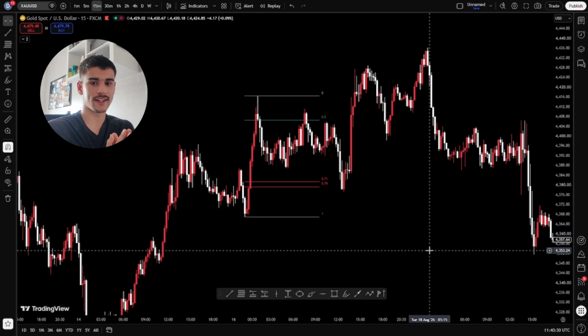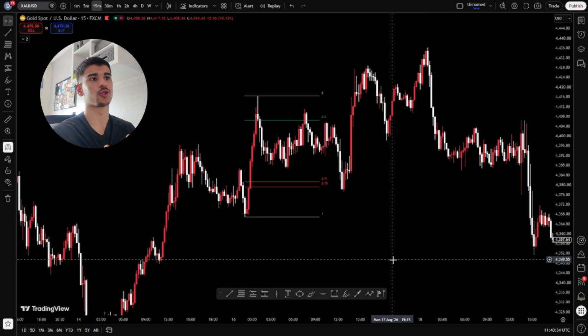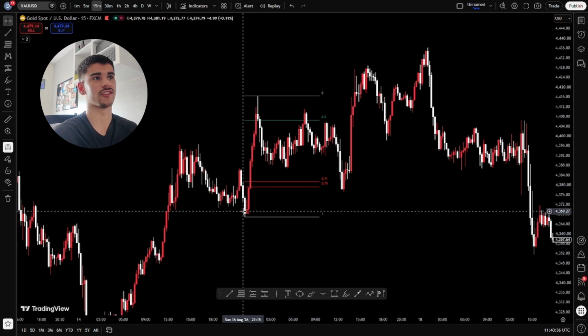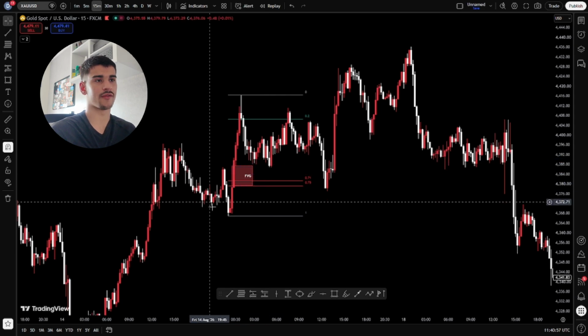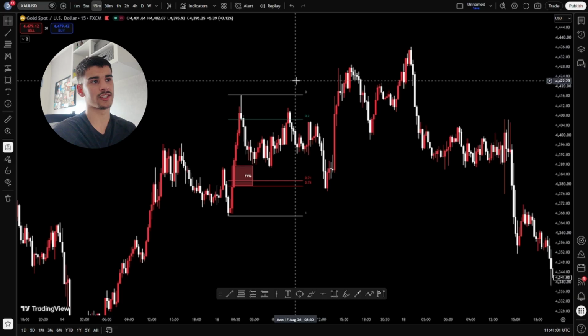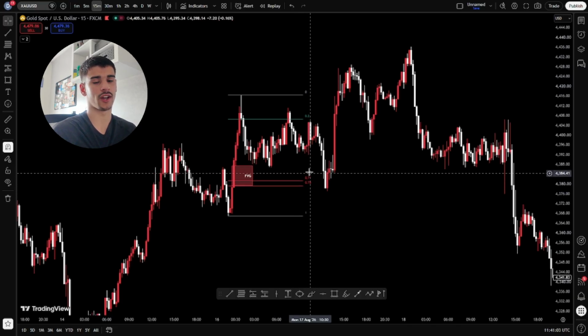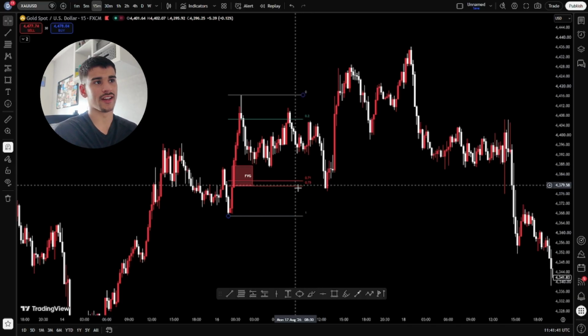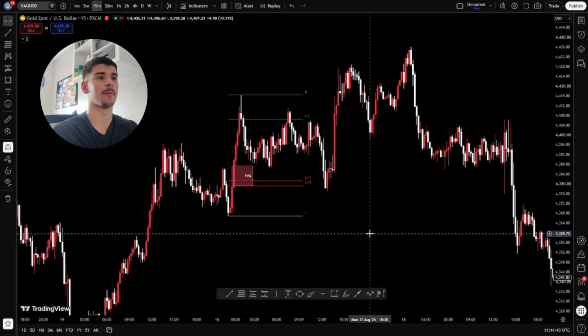I then want to locate a fair value gap, and as you can obviously see, there are multiple fair value gaps in this impulsive move to the upside. Now we've located a fair value gap, let me just go back a step. When I put the fib tool out, you can notice there are two numbers here, the 71 and the 75. These numbers right here are essentially where I put my buy limits. Or if I was going for a sell, I'd put my sell limits. But for this example, it is a buy example.